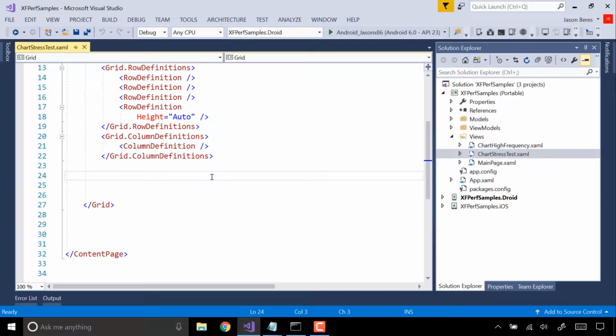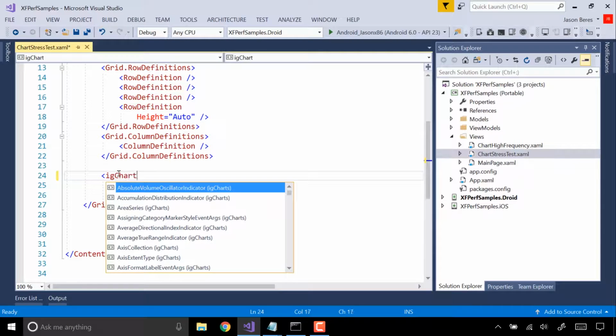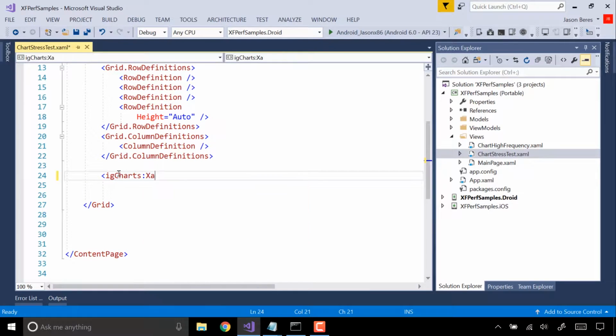So we want to get this done as quickly as possible. And you can do that with the category chart. What we've done with the category chart is actually taken the API of our data chart and made it much simpler. So you don't have to set a lot of properties to get going with this chart control. And we're going to use this in multiple lessons as we've mentioned before. So I'm going to go ahead and add the IG charts XAM category chart. You can see we have it up pretty quickly.